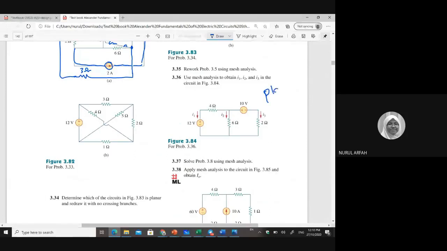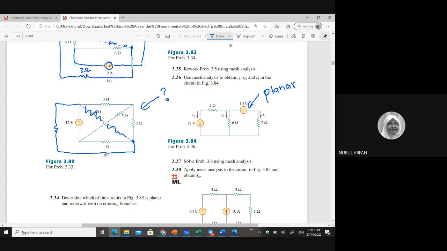A planar circuit. Is this planar or not? Planar. Yes, because this is straightforward. There's no crossing branch, right? Okay, what about this part on the left side? Non-planar? Are you sure? Planar. Okay, let me draw. This is 4 ohms. Just put it here. And this one no longer, right?